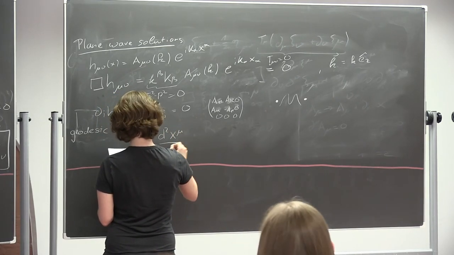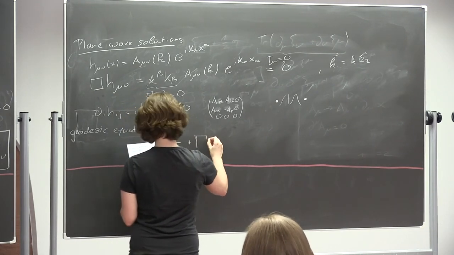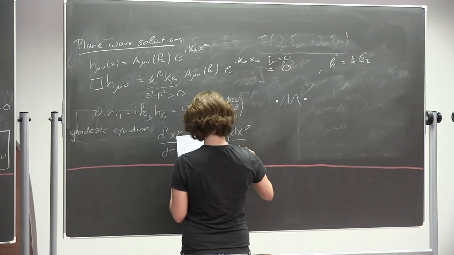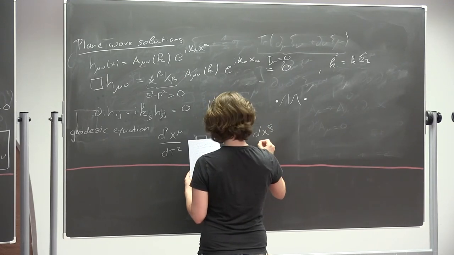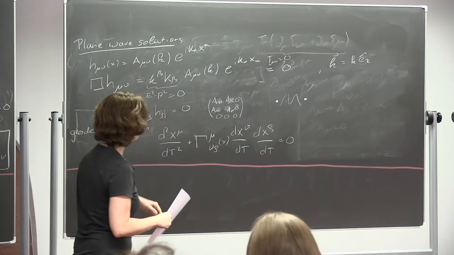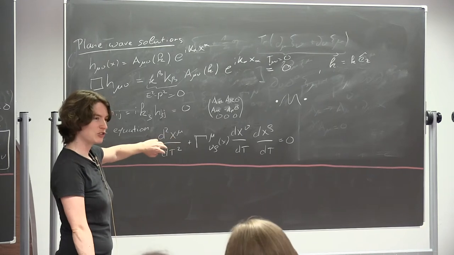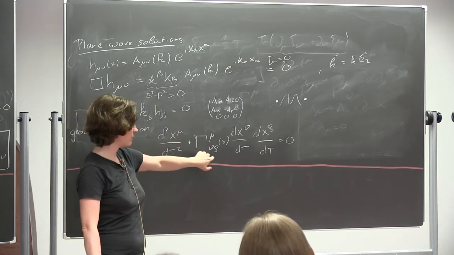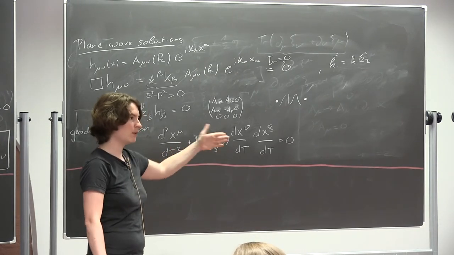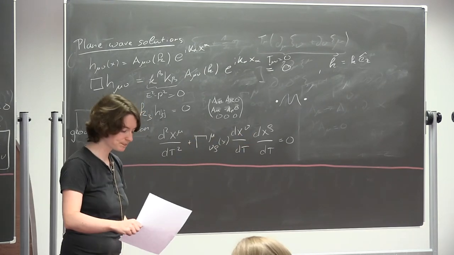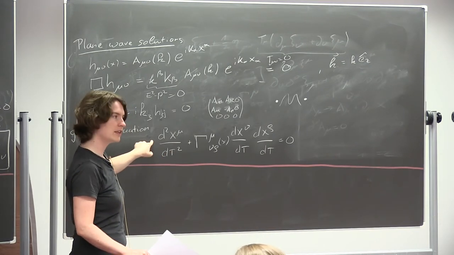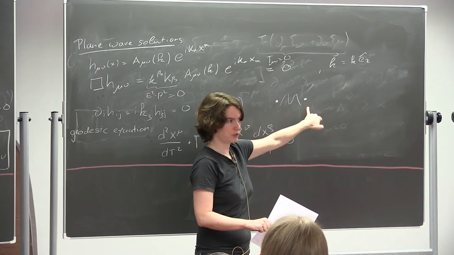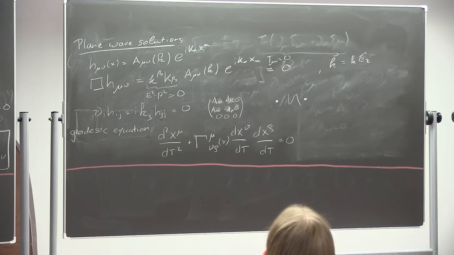d squared x^mu over d tau squared plus Gamma^mu_{nu rho}(x) dx^nu/d tau dx^rho/d tau equals 0. This is another one of these fundamental GR equations, which I assume either you've seen before or you believe me. It just tells you how you have a space-time which is curved by the metric, encoded in a Christoffel symbol, and this describes how particles freely move without any other external force. But now we don't really care about what a single particle does. We want to know what a pair of particles does, because the effect of the gravitational wave will be how this particle moves with respect to that particle. So what we need is the geodesic deviation equation.